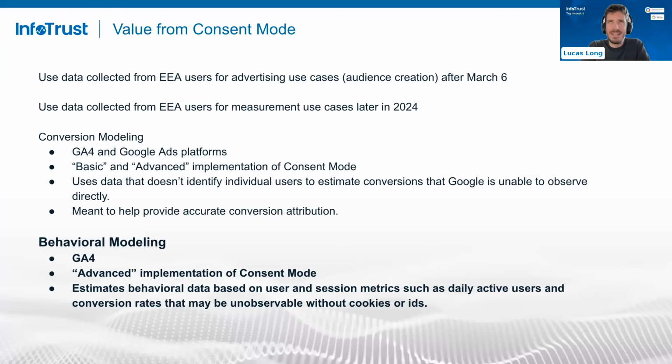And what behavioral modeling does is it estimates behavioral data based upon user and session metrics, such as daily active users, as well as conversion rates that might be unobservable without cookies or without those IDs. So it's additional modeling to fill in that visibility gap that results from consumers not consenting. So implement consent mode, one, because it's a requirement to continue using your data, but also because there are these value adds that can be realized as a result as well.